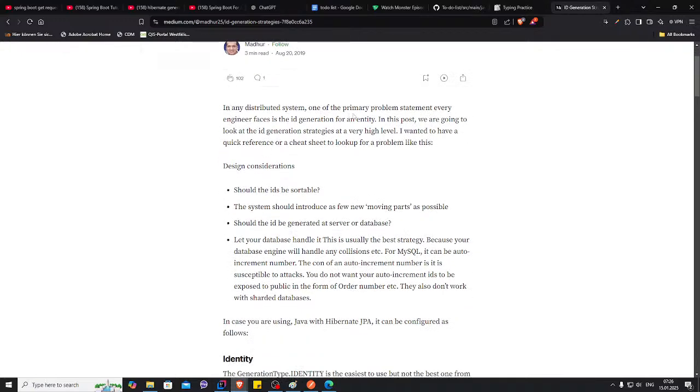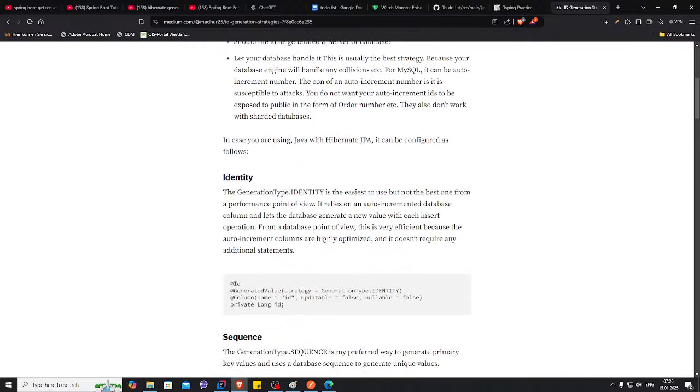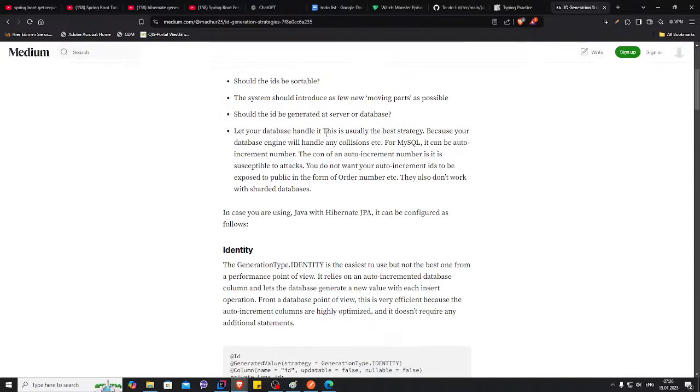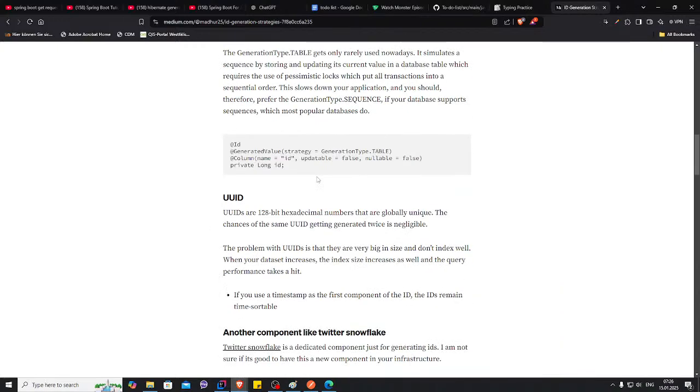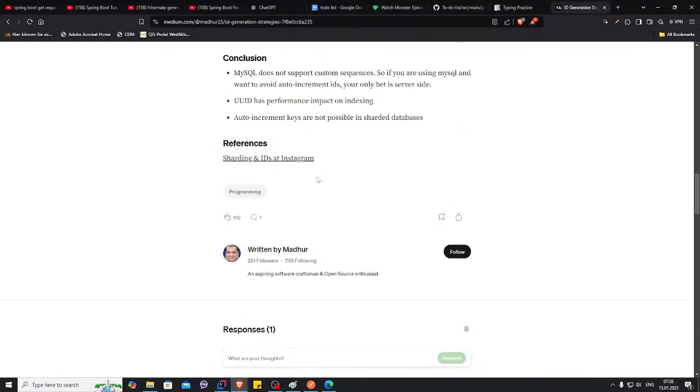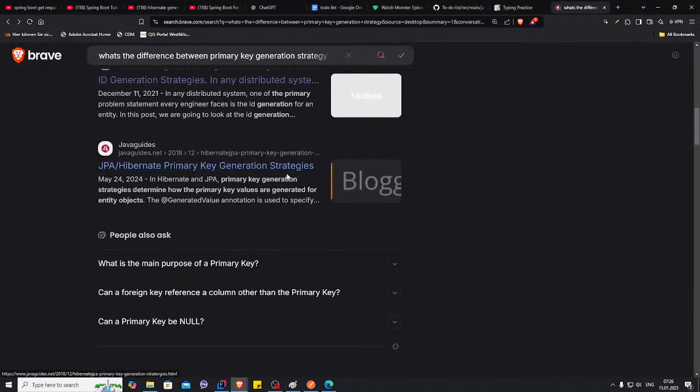In any distributed system, one of the primary problem statements every engineer faces is the ID generation for an entity. Too much reading without any real answer to my question. When do we use which? Okay.